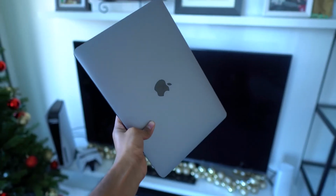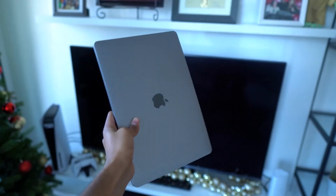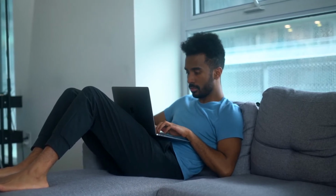But okay, I hear you. There are people who don't want to upgrade their laptop every year or two, and they actually want to hold on to these laptops for 3, 5, or even 6+ years. Does my answer change for these people? Not really, but let me explain. If you're a student or casual user, I wouldn't even think twice about getting 16GB. I would just go right ahead and buy the 8GB model. That is plenty for the kind of uses you have for a computer.